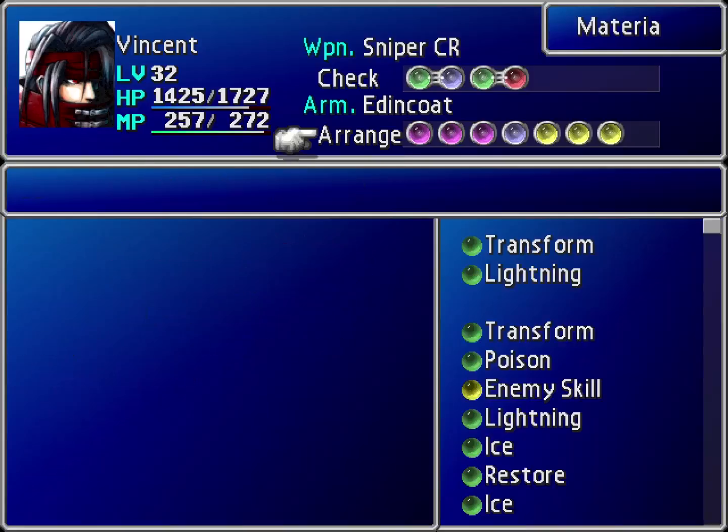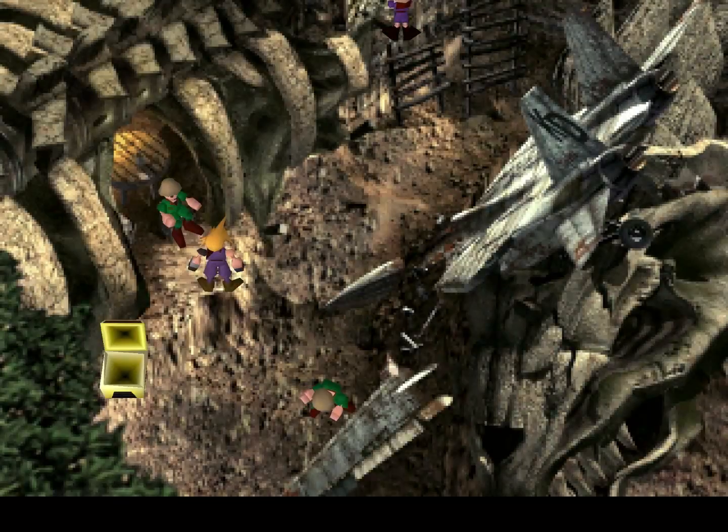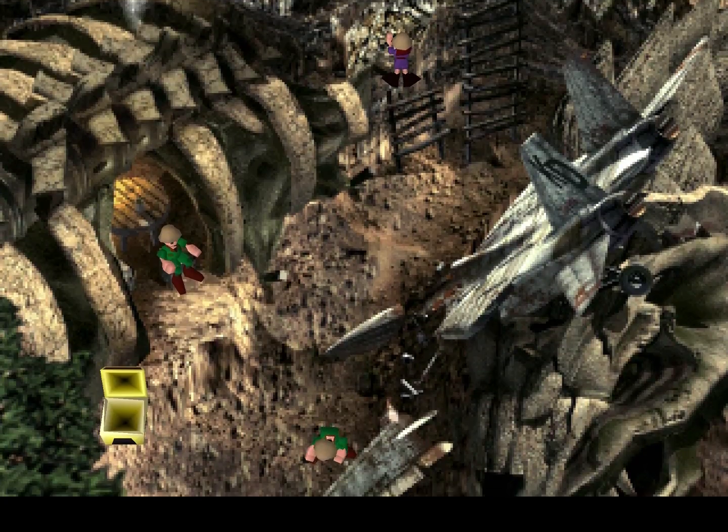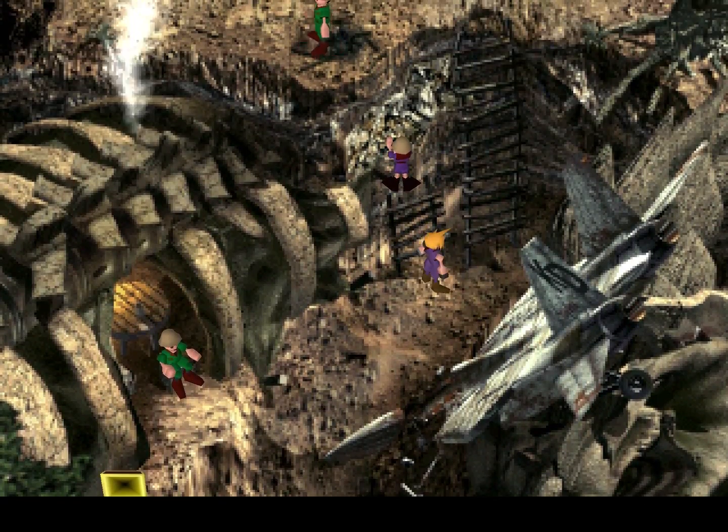And he's just going to be the tank, is all he is. He's a tank. Cloud's the paladin. Yuffie is the... Elementalist. Geomancer. There you go. That's what we're going to stick with.